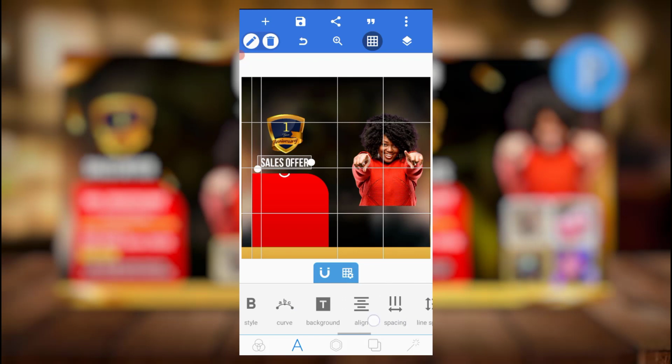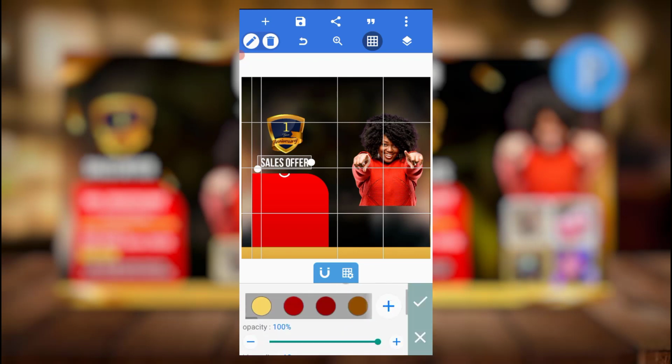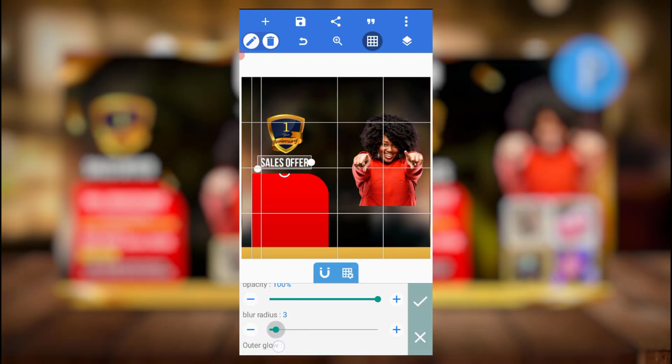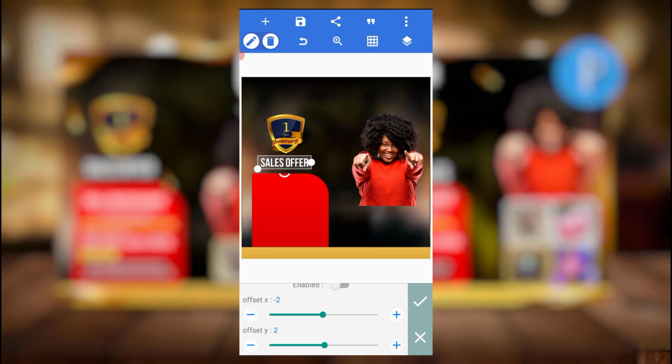Okay, so the next thing is shadow. Maybe just leave it at that. -4. Okay, so we have this. So you can now choose to reduce the opacity.